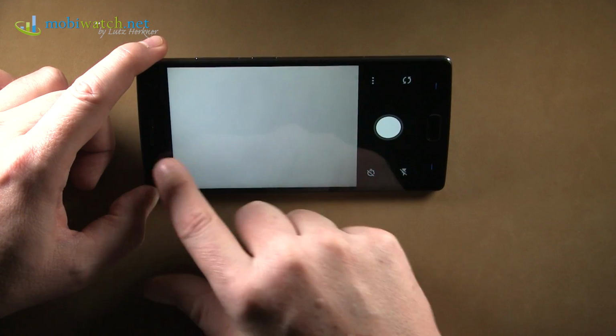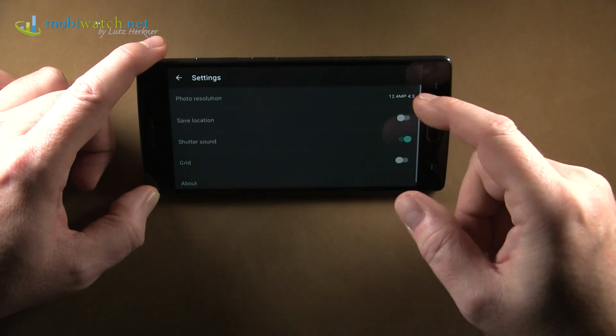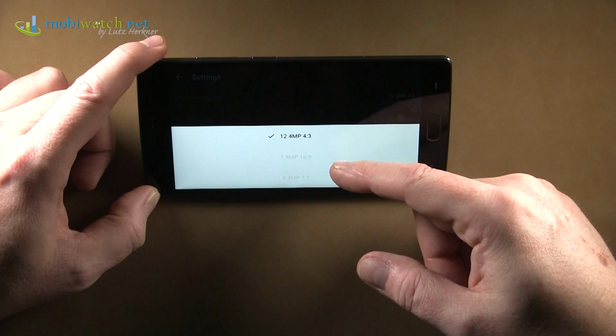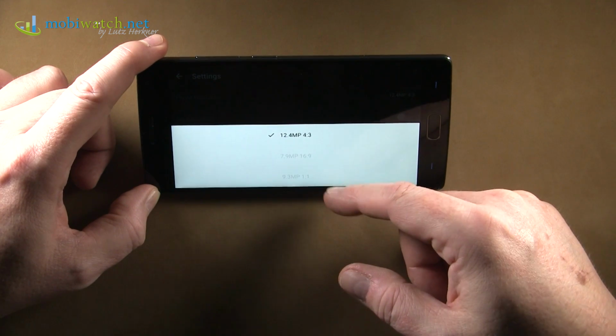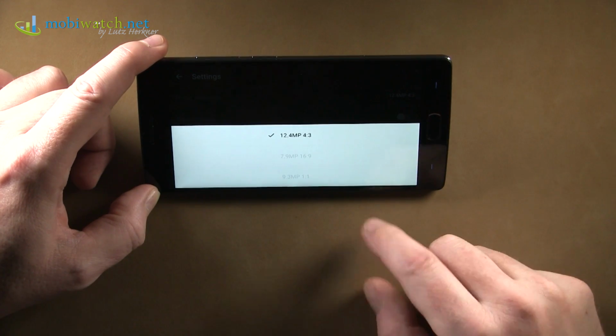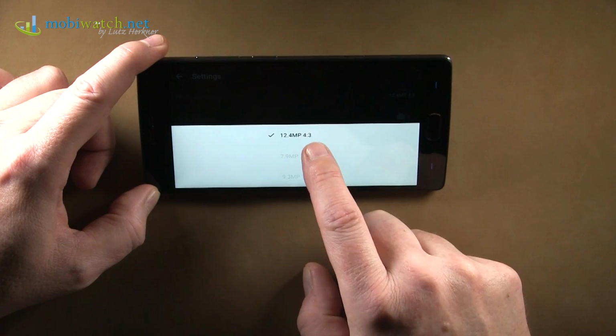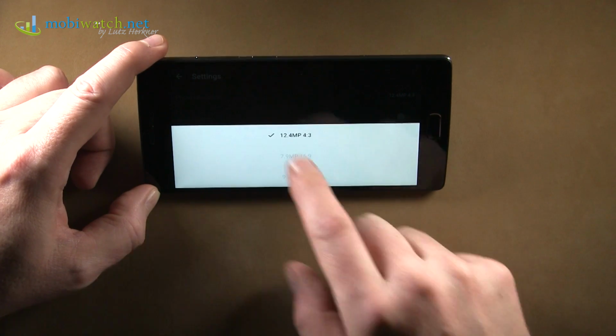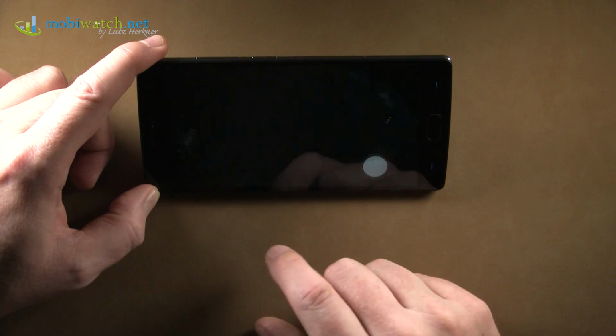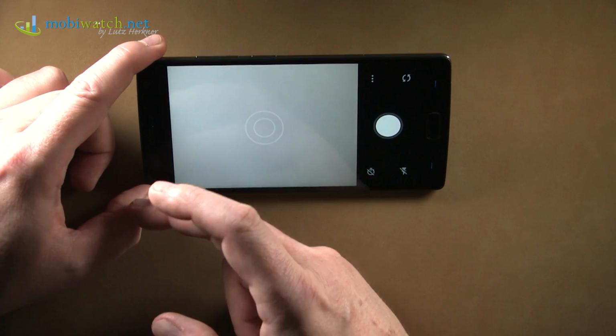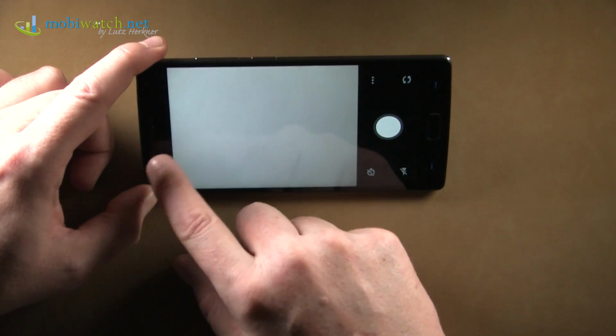Here you can, as you have seen down there, already switch some, at least 7.9 and 9.3. Here you have different formats, 4:3, 16:9, 1:1. So that's at least you can switch a little bit. Front camera, by the way, 5 megapixels.